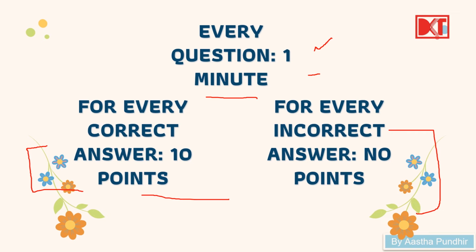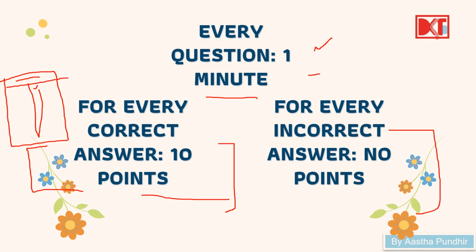Okay, so this is for every correct answer 10 points. This is just for your own little game where you can try to maintain a notepad. So here you write the name of the chapter and then the question, and then if it is correct you can give yourself 10 points. If it is not correct, you mark it here. So it is important to see these questions, the ones which you mark incorrect. It is important to go back to them later and then see where you did the mistake. Alright, this is just for your reference. For every correct answer you can give yourself 10 points. Alright, now let's start.